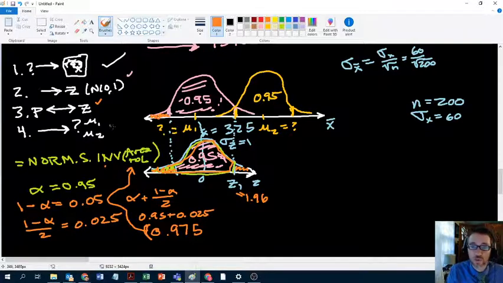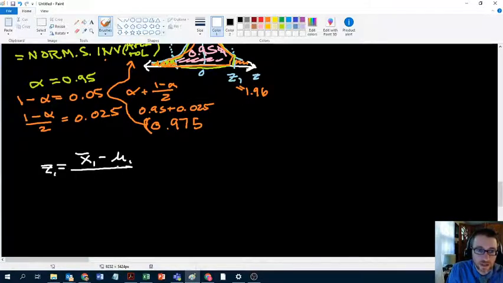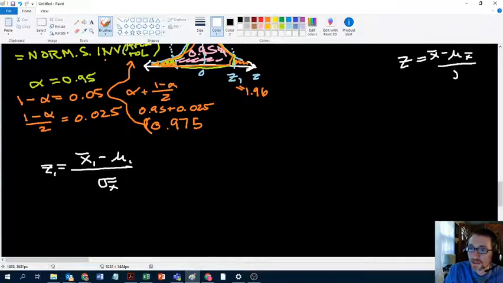Step 4 now is to get mu1, right? Mu1 is still the unknown. So how do we do that? Well, you'll notice that we haven't used the z-score formula yet. The version of the z-score formula we're going to be using is one we've worked with the last class, or the last problem set at least. z1 equals x bar minus mu1 divided by sigma x bar. The generic version of this is z equals x bar minus mu x bar divided by sigma x bar. But in this case, we've got 2 z's, so I want to label them with a subscript. And we also have 2 mu's that we're considering, so I want to label that with a subscript just to keep them separated.